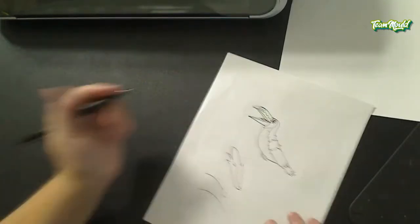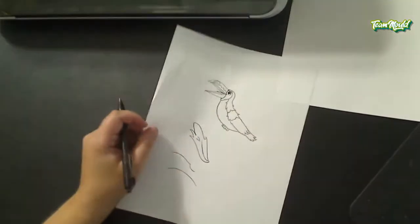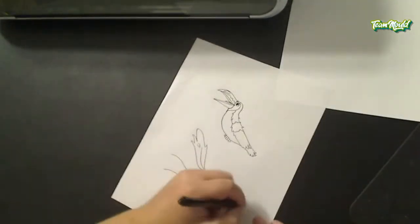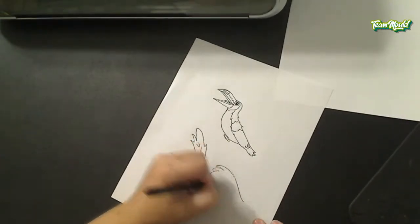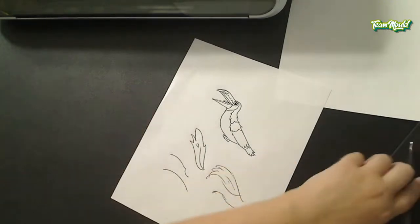This is exciting. Okay, so it's been a while, and I thought, you know what? It's time to do something new. So I thought, let's do a tiki bird. I doodled him up, and then I was playing around with some tropical leaves and how we're going to illustrate some of those, but we'll play with it.